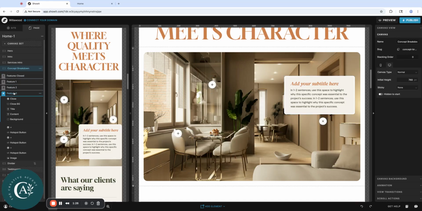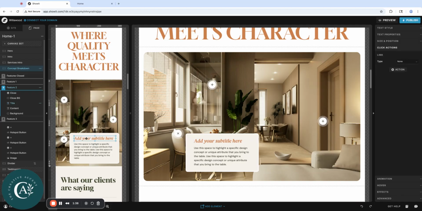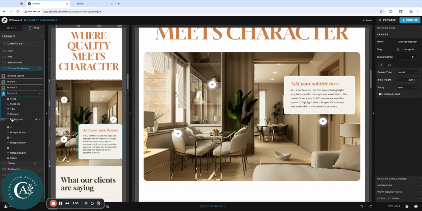So if you're just going to work inside of the existing layout, all you would need to do to edit the text would be to open up the individual features here by the canvas view and then come in here and edit your text. I'll just make some changes here. So you just double click, edit your text, and then you could do the same thing here. Add more text here. So then that will change the text for, this is feature 2, and then you can adjust feature 3, feature 1 accordingly.